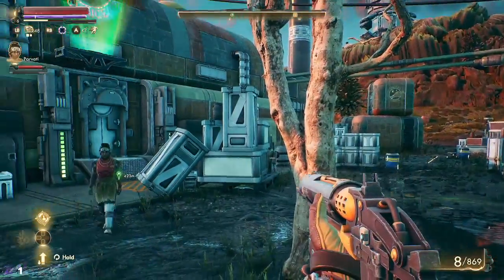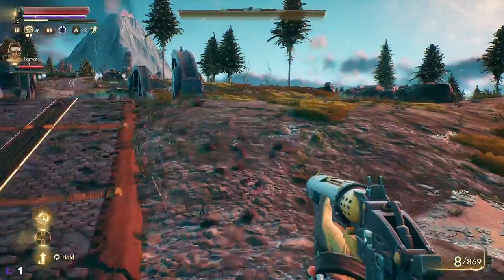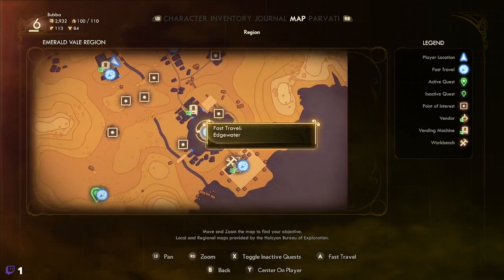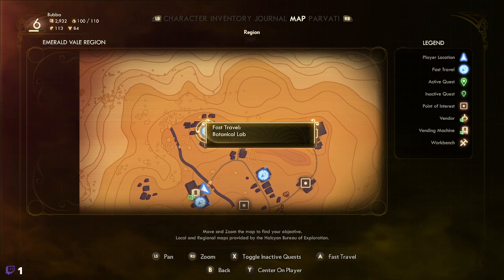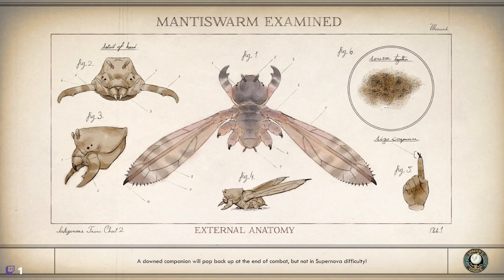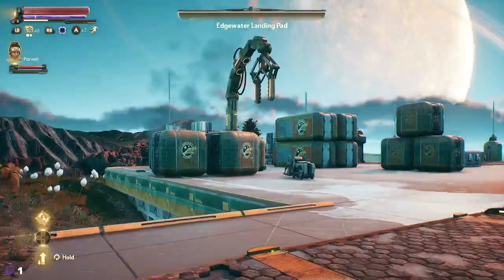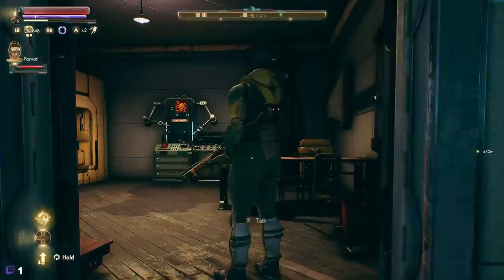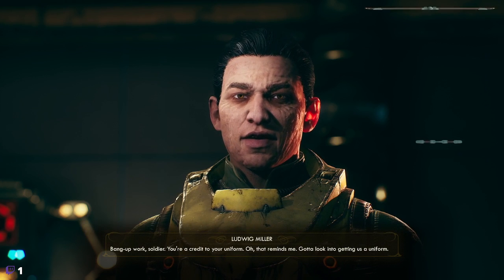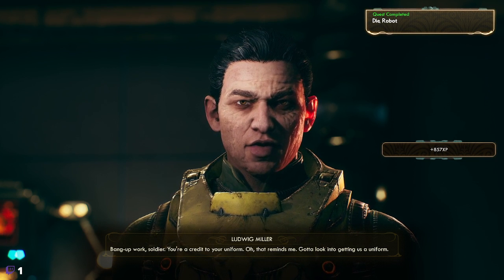Let me guess, it's still pointing to the geothermal, right? Botanical lab. They gotta be pissed at me. Fast travel is open everywhere. You know what, before I do that, let's fast travel here. Are you still sitting here? All right. I got your logic module. Never seen the veil lit up like this before. Bang up work, soldier. You're a credit to your uniform. Oh, that reminds me. Gotta look into getting us a uniform.